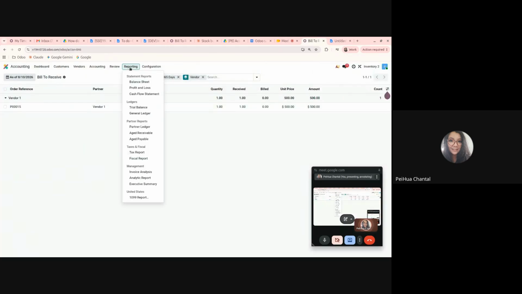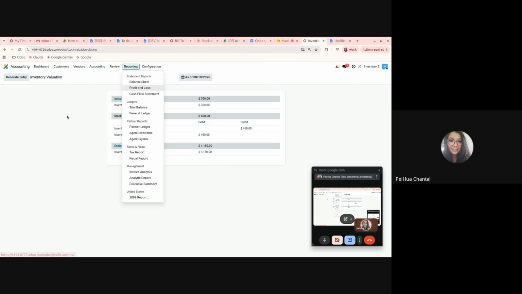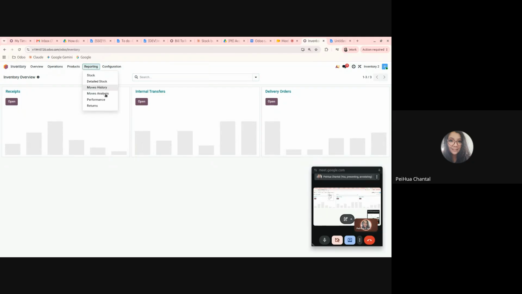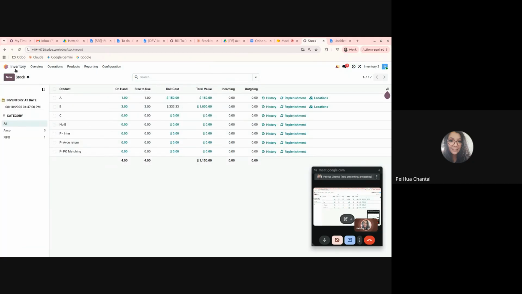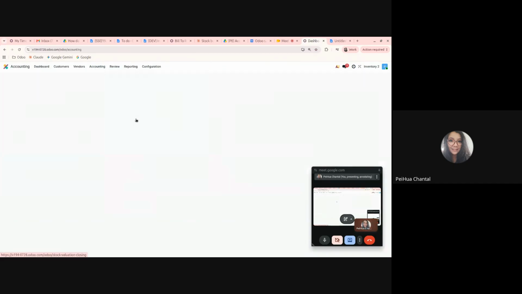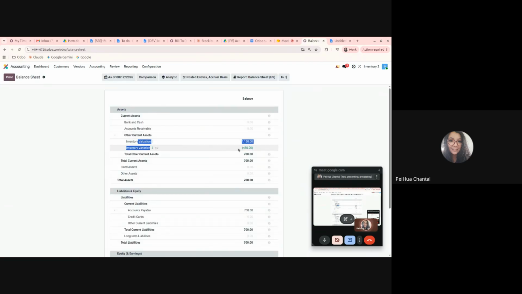All right, so what it does is you could start by doing the valuation first. This way Odoo is trying to match your accounting valuation against your inventory stock, 1150. So if you start with this, and this is the closing process, if you start with accounting valuation, generate entry to bring up your valuation by 450, now your accounting here does match your inventory report.